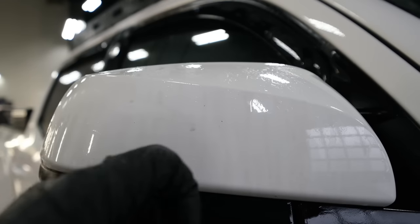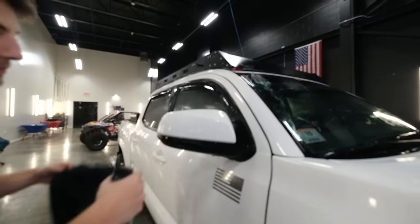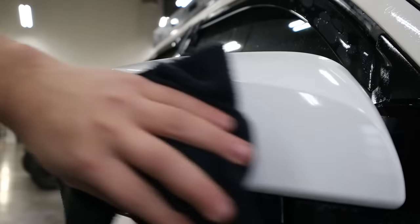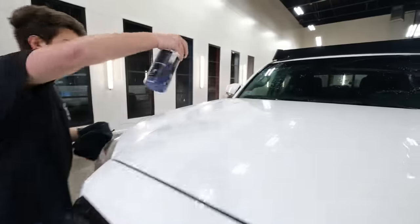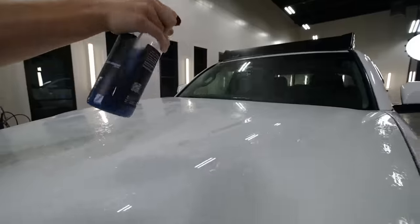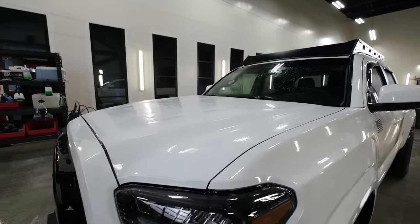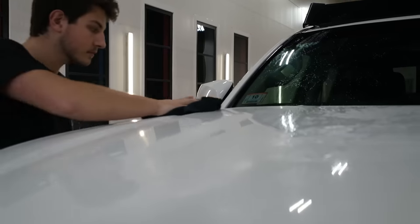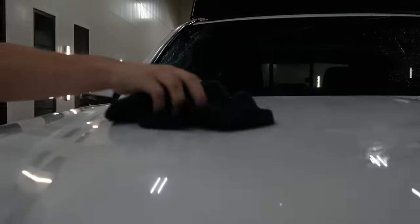We still got just that little bit of stuff on some of the surfaces, so hit that up with some awesome sauce, bro. Just a little touch up. Hit up the whole hood with that. The hood needs just a little bit more than we gave it, so that's gonna be a great way to touch up the last little bit of film that was on the hood still baked in. That's gonna serve as almost like a waterless wash and get that perfect finish. You see that, Seth? You see the difference there, man? Yeah. It's like perfect now right there.